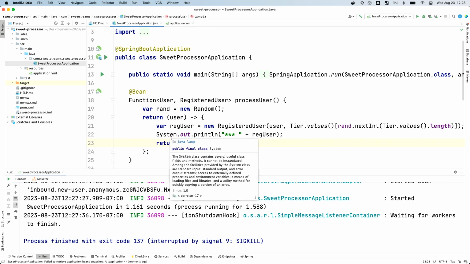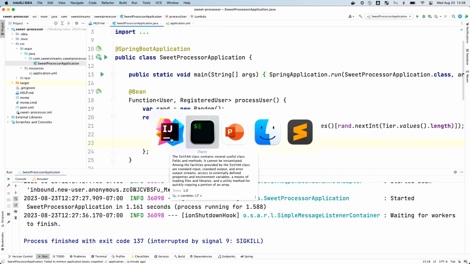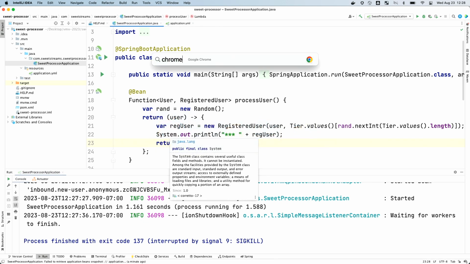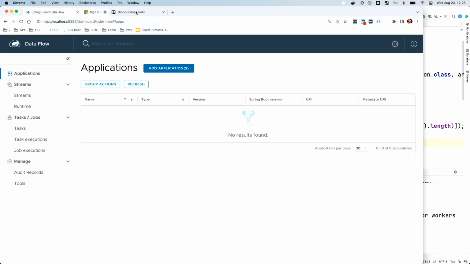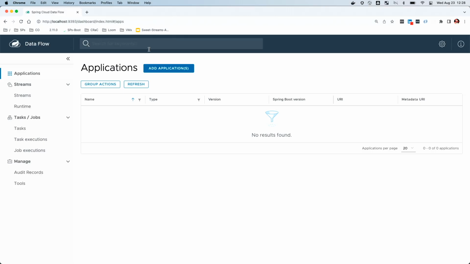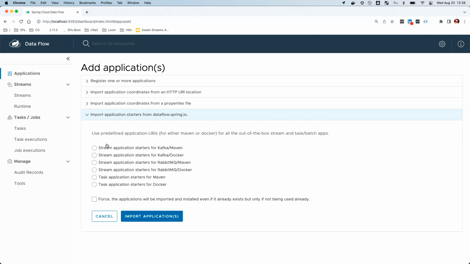Okay, so at this point, if we go back to our list, we've created the apps, we've tested them, and then now we put them somewhere in the Maven repository. The next thing we need to do is come in and tell Data Flow, so localhost dashboard. Okay, this is the Data Flow admin UI, one of the ways to interact with Data Flow. And I said we would load up the stream applications that were on that page, all the little building blocks that ship. Let's go ahead and just look at them. We're not going to use them other than the log sink.